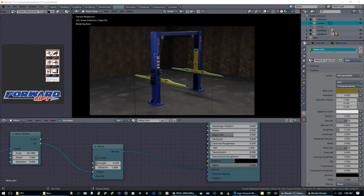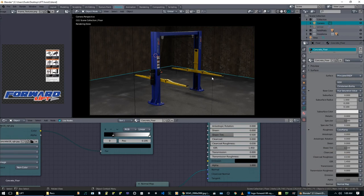So I'm going to close this render. I feel like it's looking really good in the viewport. We'll turn off viewport layers real quick. I feel like this is looking really good. So I'm going to do another render. I'm going to stop recording, do another render, and then I will see you on the other side of that.